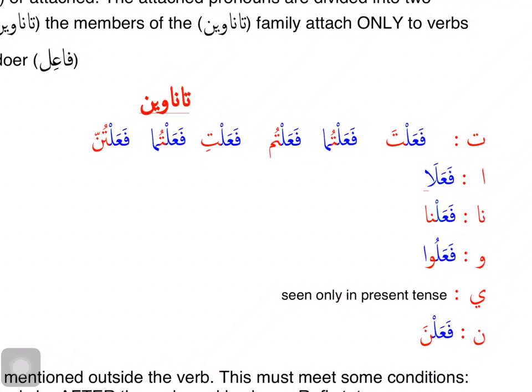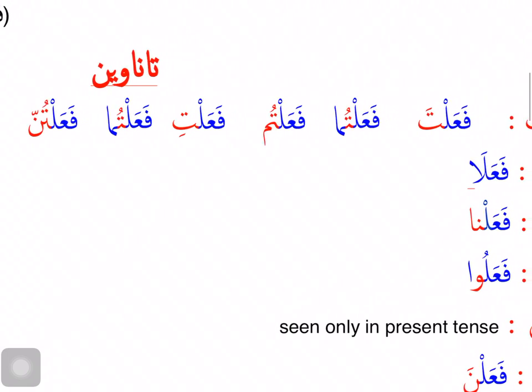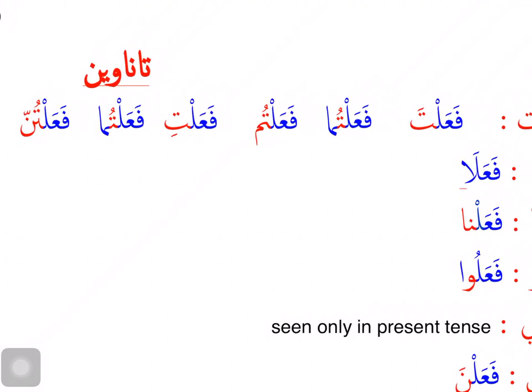So in the past tense conjugation we saw the ta pronoun in the tanaween, the first ta, we saw it in fa'alta, the ta there, fa'altuma, fa'altum, fa'alti, fa'altuma, fa'altunna, as well as fa'altu. The ta pronoun that I'm seeing in all these forms is the pronoun ta that is from the tanaween family. This is the fa'il, and this is telling me who did the action. In fa'alta, I know anta did the action. In fa'altunna, I know that you women, antunna, did the action.